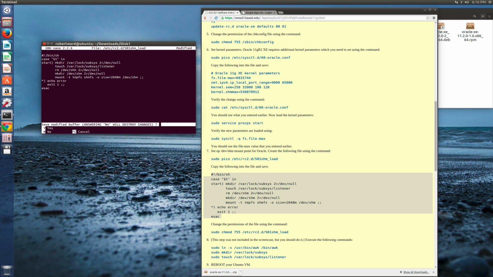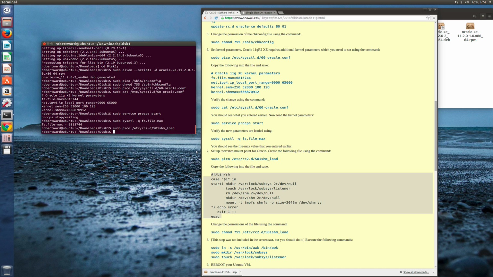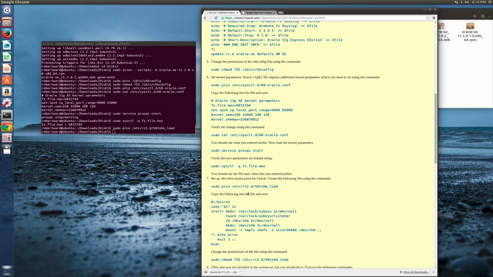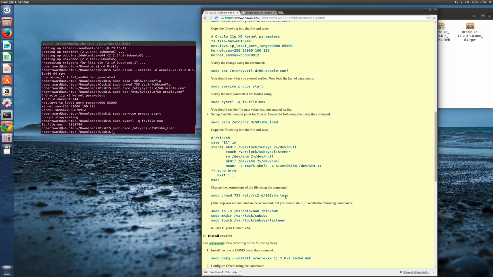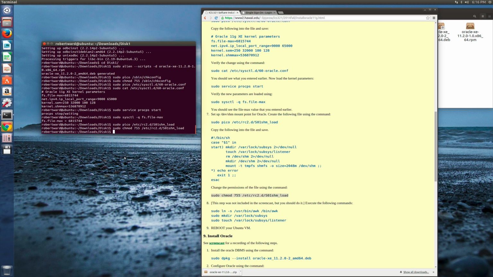Change the permissions on that file. And then lastly, we're going to run these 3 commands.